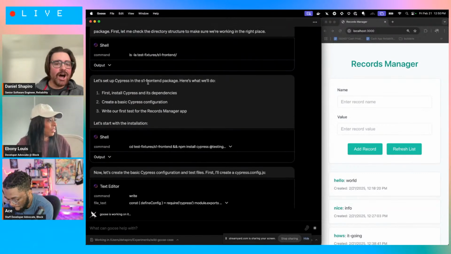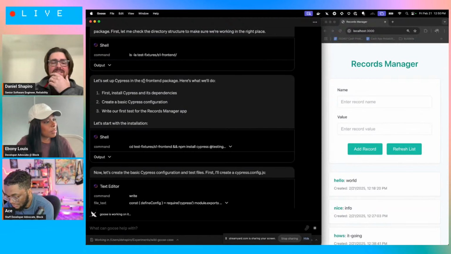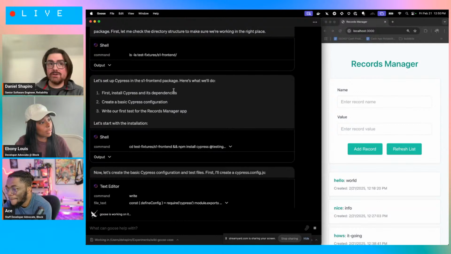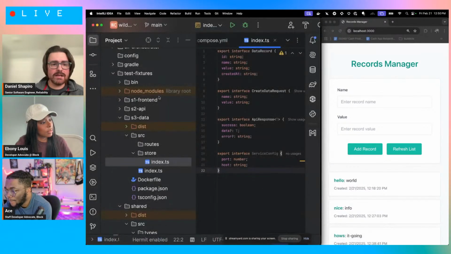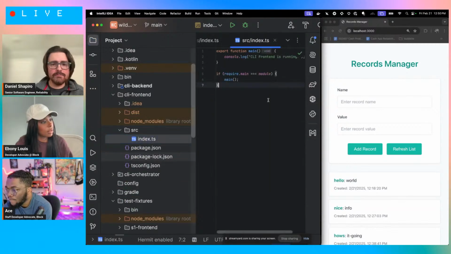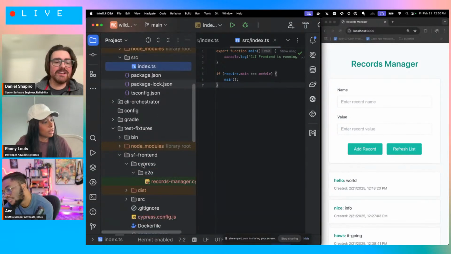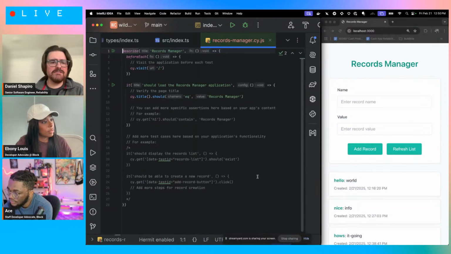Amazing. Oh, interesting. And Goose is choosing to set Cypress up in what I would consider to be the quote unquote wrong place, because it's actually placing the test code not in the Smart CLI framework application area that I've set up, which all lives under here, where it says, hey, CLI frontend is running. It's just sort of like a skeleton. It's actually building this into my test fixtures. In other words, into my fake frontend, which is really interesting because while the test that it just wrote is super effective, and I would absolutely use this, this is where Goose really shines.